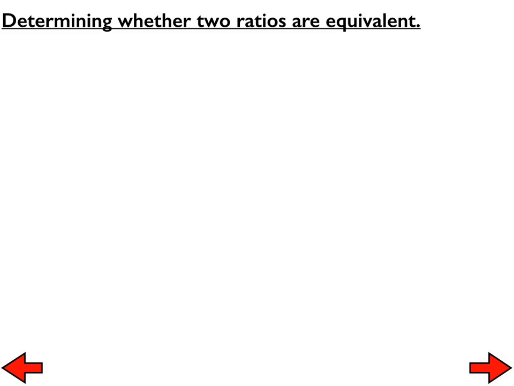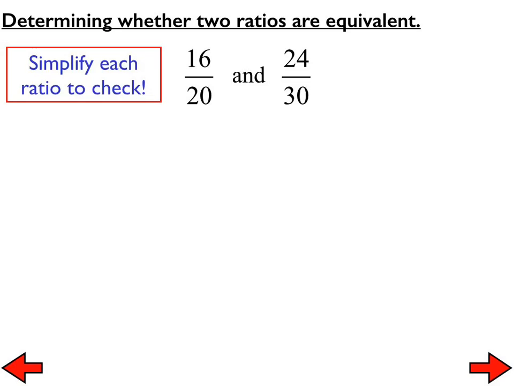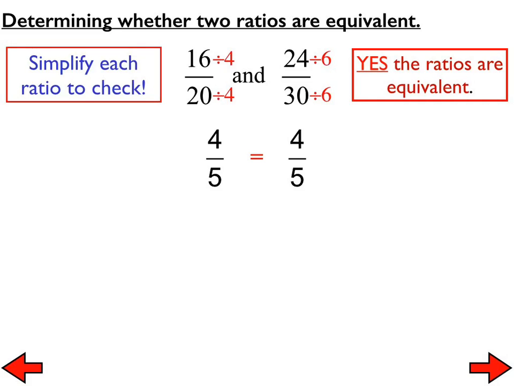All right. To determine whether two ratios are equivalent to each other, what we would need to do is to simplify them to see if they are equivalent. This problem is in your notes. I would like you to simplify each of those ratios to see if they are equivalent to each other. I'll give you about 30 seconds. They are equivalent because if we simplify them, first fraction will simplify to 4/5. Second fraction also will simplify to 4/5. So that means 16 over 20 and 20 over 30 are equivalent to each other.